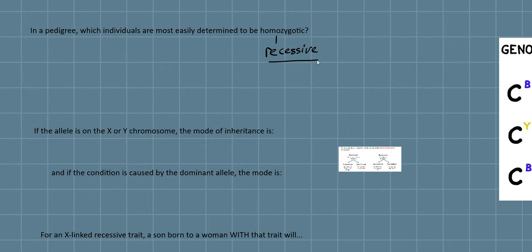For recessive traits, we know that they only show up when both copies are recessive. So they're only shaded in on your pedigree when both copies are the recessive. With a dominant recessive one, both of these would be the same, whereas this would show up different. So this one is always going to be unique, and it's going to be easier to spot. So when you're filling out a pedigree, that's a good place to start.